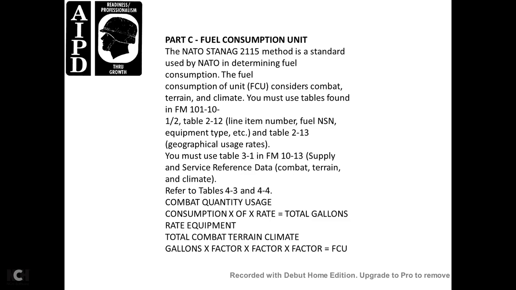Table 2 and 12 give the line item of the fuel NSN for the equipment type, except for table 2-13 for the geographical usage rate. You must also use table 3-1 with Field Manual 10-13. Supply with the rear from the table of the combat terrain with the table climate.